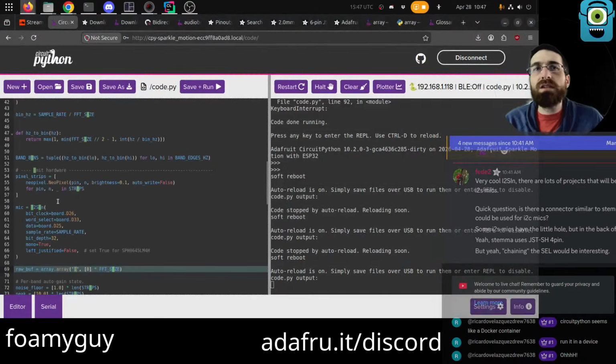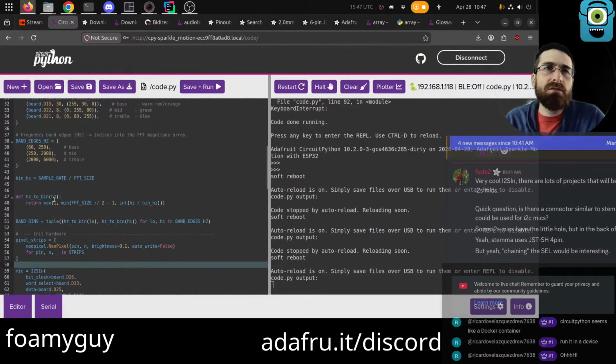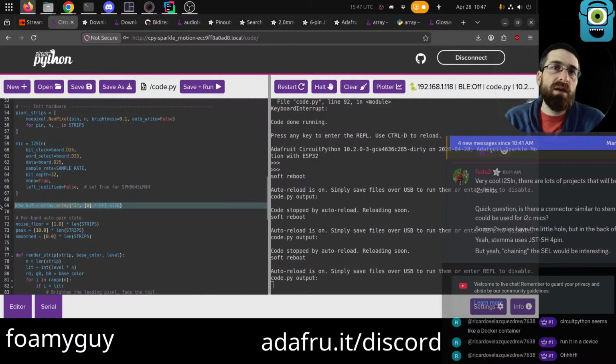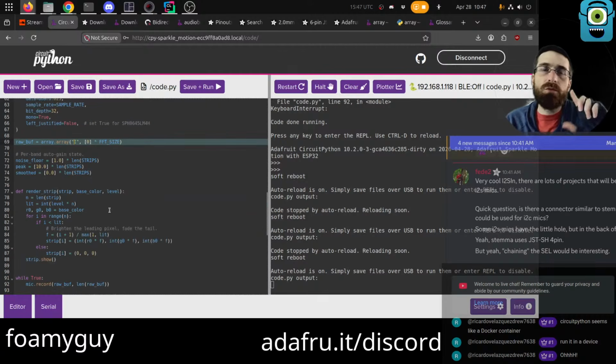I was gonna say, I think either ULab or the arrays could not do 32-bit. I think it tried to do 32-bit size values here, which would match what's coming out of the I2S. Usually, from what I understand, they output 32 bits of data, but like 24 bits of it are actually used.